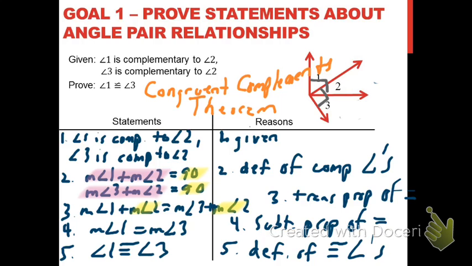All right, and basically the congruent complements theorem says that if two angles, like 1 and 3, are both complementary to the same angle or congruent angles, they've got to be congruent to each other. And really, I went through the proof of the theorem to show you that we are dealing with theorems, and every theorem can be proven in some way. All right, and now we don't have to prove it. We just know that if angle 1 and angle 3 are complementary to the same angle, then by the congruent complements theorem, they'd be congruent to one another. All right, and we'll use that fact many times throughout the year.